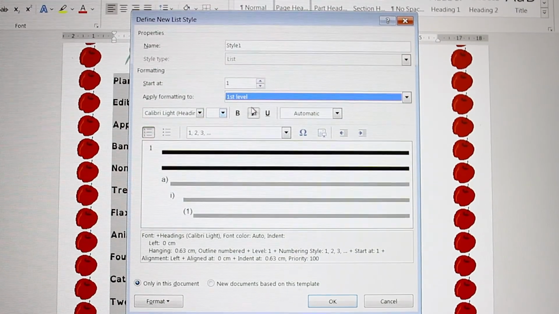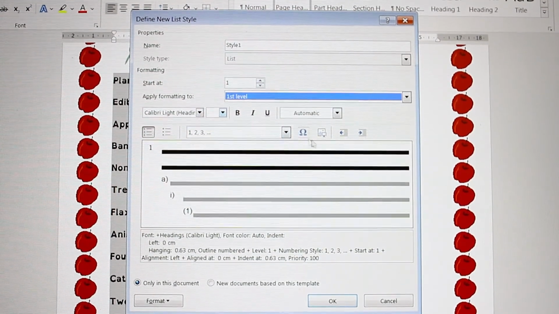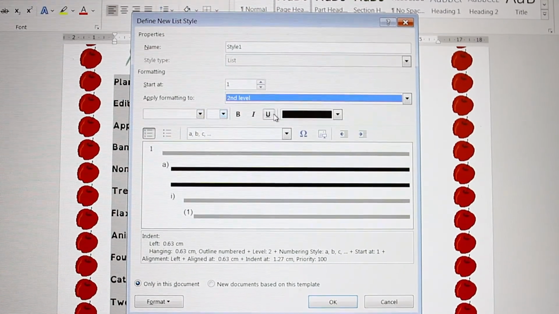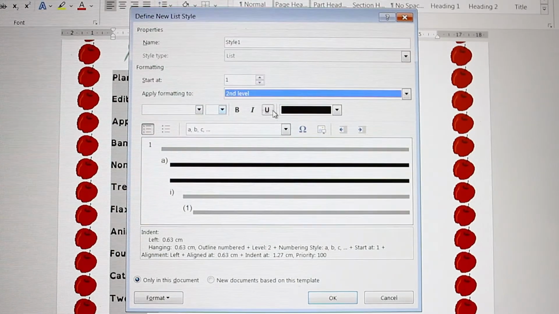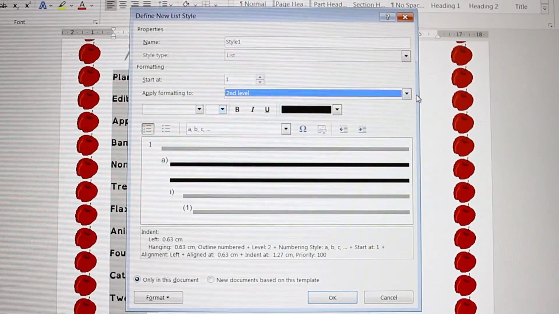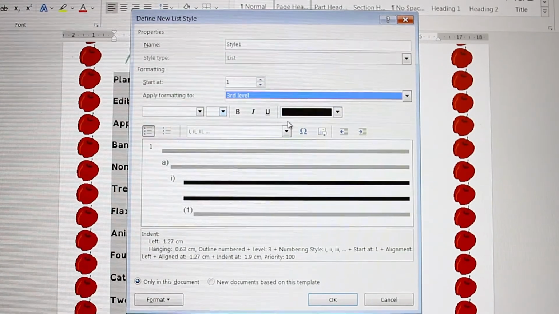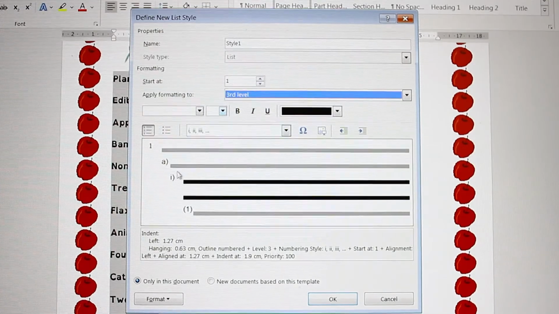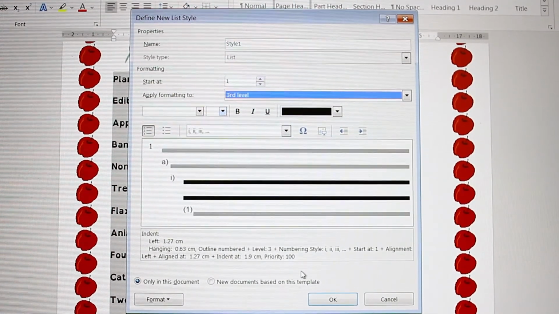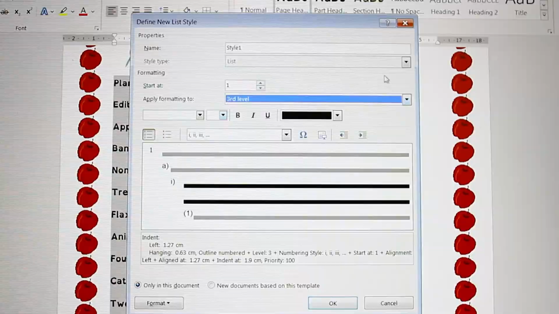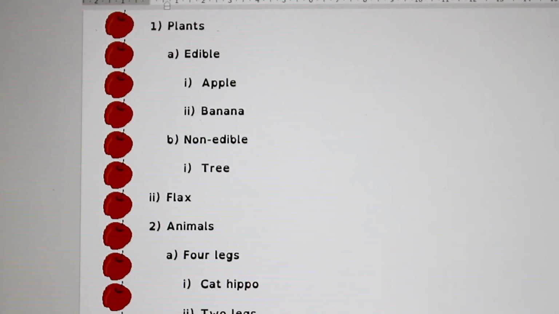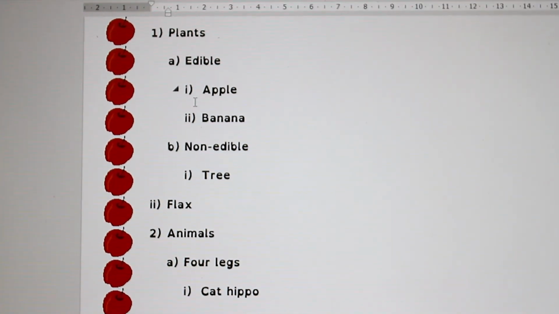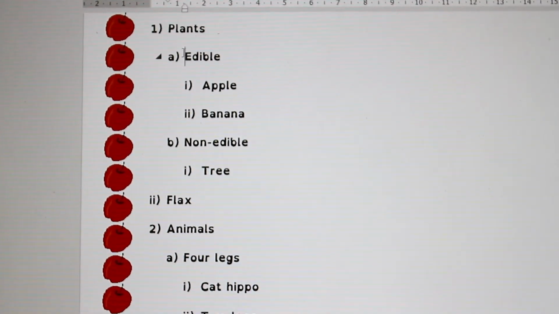Okay, so the first level I want to be a picture of my cat. The second level of bullets I want to be just a round dot. Third level will be a star, something like that. That's how you differentiate between the different levels here. Right? And then once you're all done, you just hit OK. We'll end up with a list that looks like this. You can see the different levels that I wanted differentiated. And you can do that just by hitting the tab button.